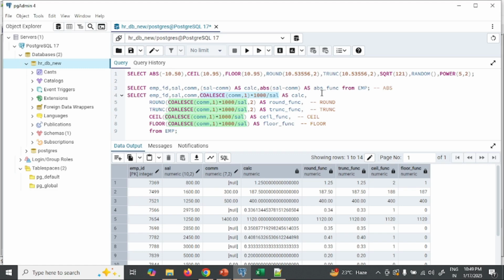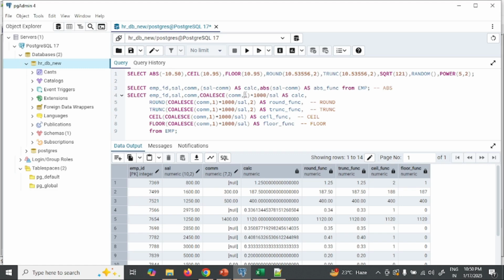We will discuss them in a later session. Just remember that coalesce accepts two parameters: one is a column name and the other is the return value. Wherever the column values are null, it will return 1. If the column values are not null, it will return the not-null value.